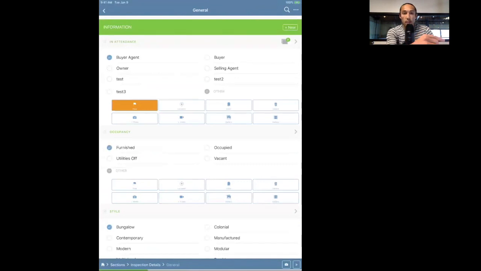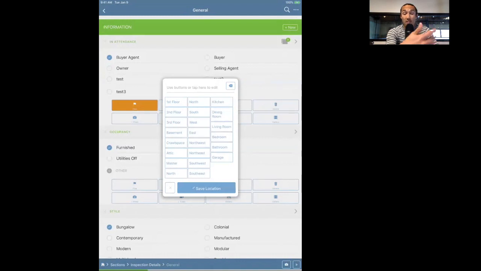So I'm going to click into inspection details now, and we'll go into the general section. And you see there's data already populated here, but this is very basic where you can go through, check items off. And then in any comment, you'll also see that you can flag a particular item here by turning that on and off. And then you can also select a location, which gives you a pre-populated list of locations that you can create in settings.